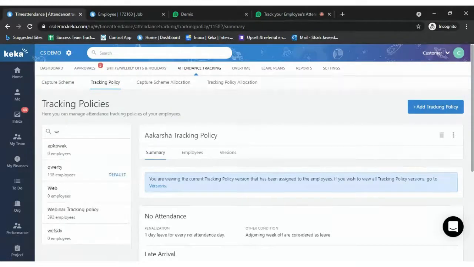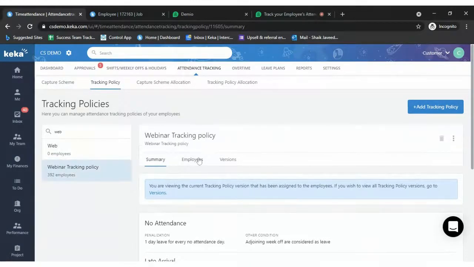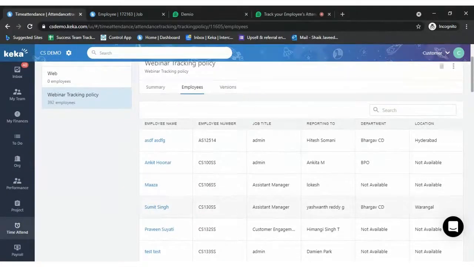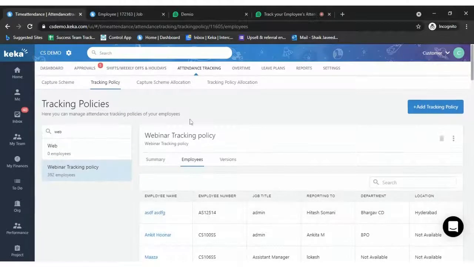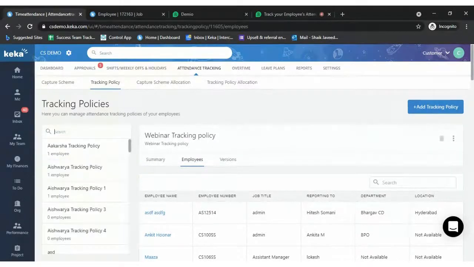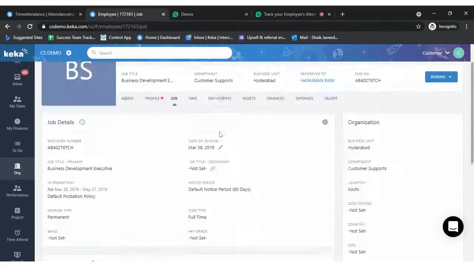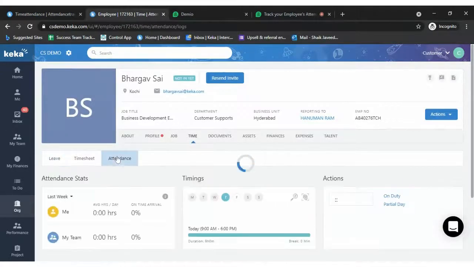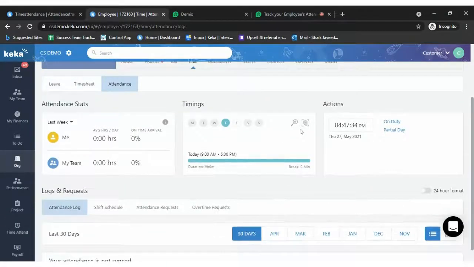So I would even be able to search my webinar tracking policy. So automatically all the employees have been assigned to this particular tracking policy. So at an individual level, if an employee wants to know what his tracking policy says and how the penalization happens, there you have this view tracking policy.